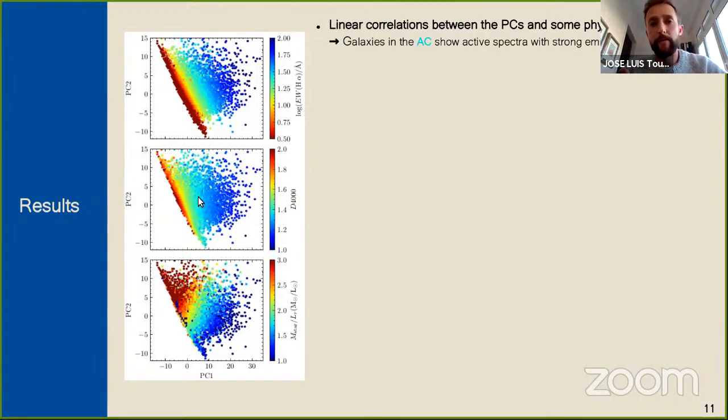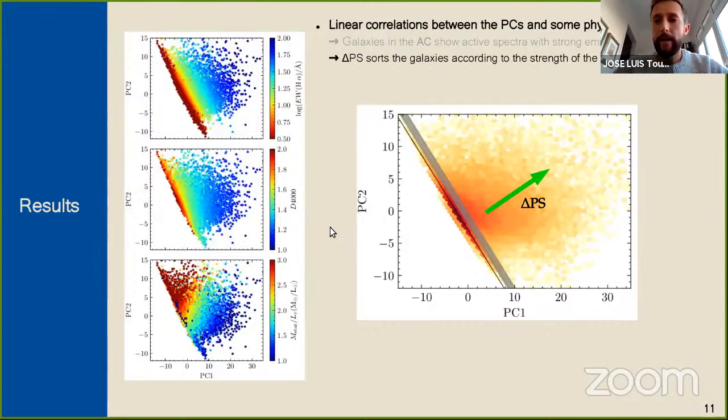And just to give a counterexample of a property that varies in an orthogonal direction to this one, we have the stellar mass to light ratio that, as you can see, is very disordered, but more or less varies parallel to this passive sequence mode. And this is actually a very good sign, meaning that our principal components have been able to capture actual physical differences. So now let's try to understand what the classification we have already done is telling us.